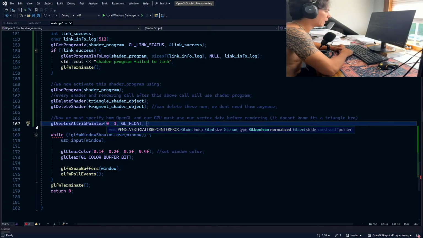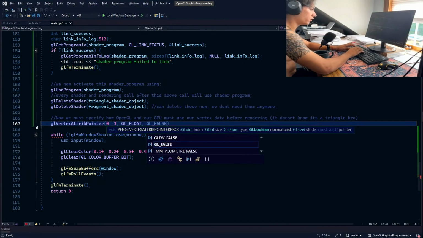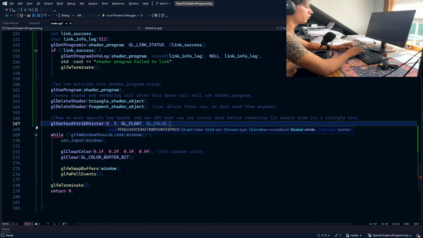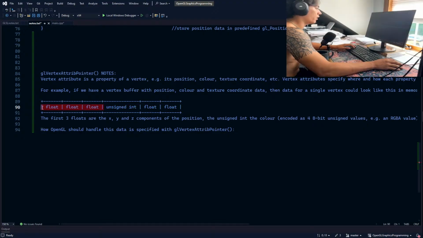Next is going to be our normalized flag. Ooh, what was that again? Our value was GL false because we did not concern ourselves with that integer normalization and stuff. Now our stride, because let's go here. So only consider these 3 right here.